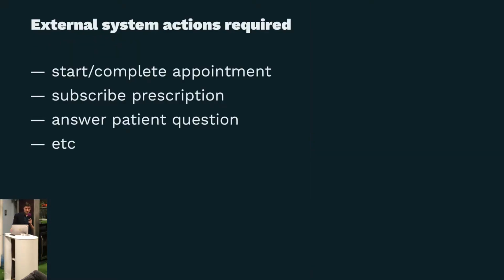Another problem is external system actions. For example, one of the main features of our app is that you can have an appointment with a doctor. To have an appointment with a doctor, it's not just that you need to do something in the app. There are some actions required on an external system that we call a GP portal, where the GP logs in, presses some buttons, starts the appointment, and then the application responds to these actions.